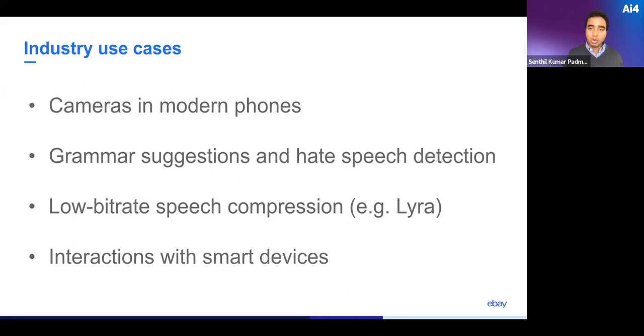And finally, I want to talk about interaction with smart devices. These are the devices that are scattered all across your home. You and your family interact with them a lot, and you obviously want it to be personal. Again, not all use cases will fall into these categories, but you want some of your use cases to be personal and private, and you don't want that to be sent to the cloud. A very good example that I want to highlight is the new Nest Hub, which is going to have a feature called sleep quality monitoring. It's going to say how good or bad your sleep was, and that all happens on your device. I don't want anybody to know about the quality of my sleep, and it's all within your device. That's another good use case to think about.